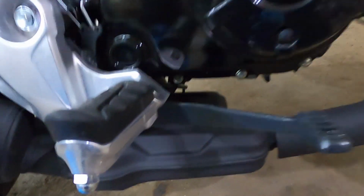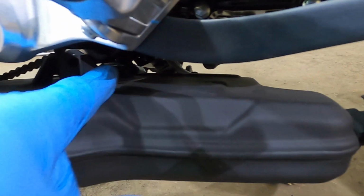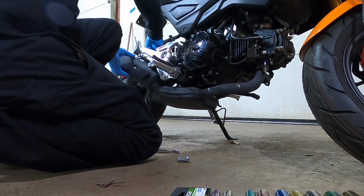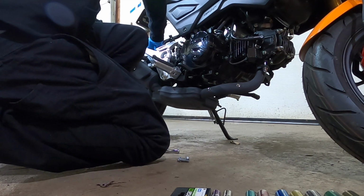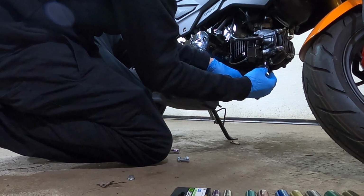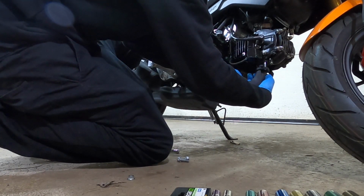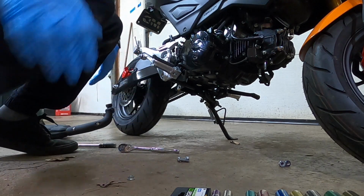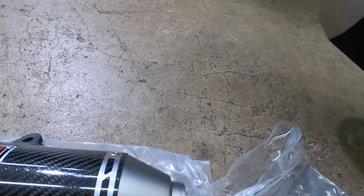So I'm gonna take this off, and then we're gonna start installing. All right, and here's the little tip. So I have these two middle ones taken off right now. So as you can tell, it's pretty loose. So I'm basically just gonna take these off, and then the exhaust will come down. Alright, and there you have it. The stock exhaust is off. As you can tell, the difference.